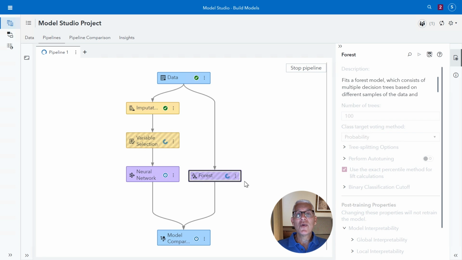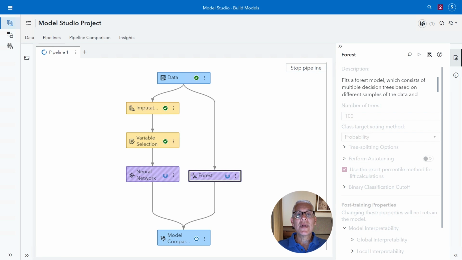And also, forests and decision trees have a natural variable selection method, because as the tree is being built, it's going to automatically select the best split. So those variables that don't get included in the tree are naturally left out because they are not useful to the tree.